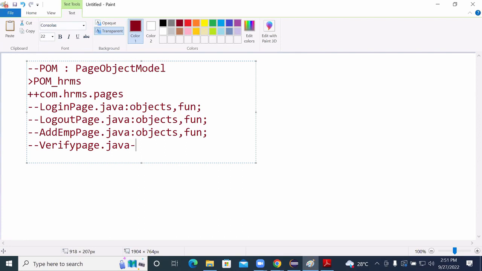So, related to the whole application, these others are based on page wise, but verification is not related to one particular page. Verification is related to the whole application.